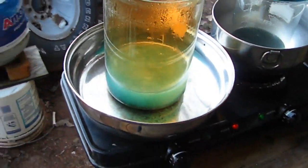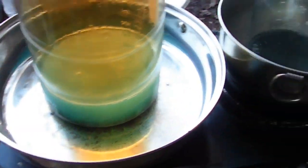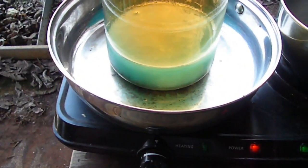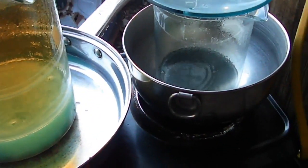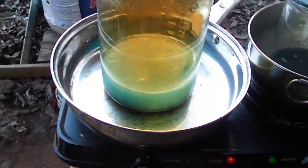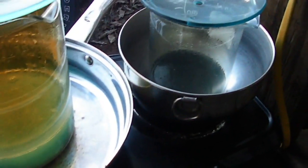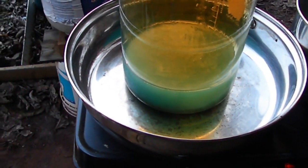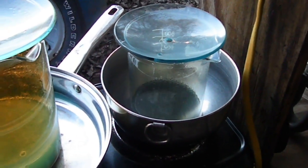Okay guys, it's been probably about an hour since we started. As you can see, these bigger contacts are much cleaner than the littler ones. We're still getting a pretty good reaction, so I'm just going to let it play until it slows down a little more. I actually just came out to check them, and I am glad I put them on the heat, because we're already in the shade, losing the sun, and it's already getting really cold back here. So anyway, we still got a good reaction going, so I'm not going to add any more acid just yet. I'm going to let it continue on, and I'll check them again in about another hour, and we will see if they need any acid.